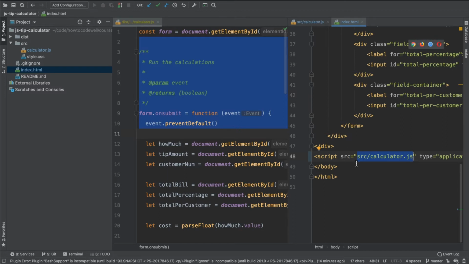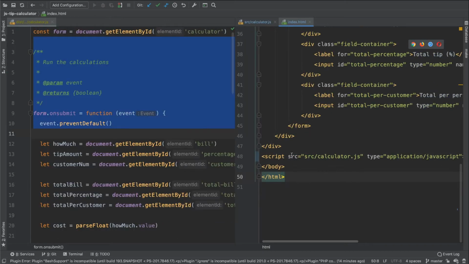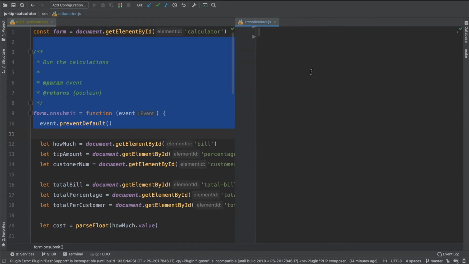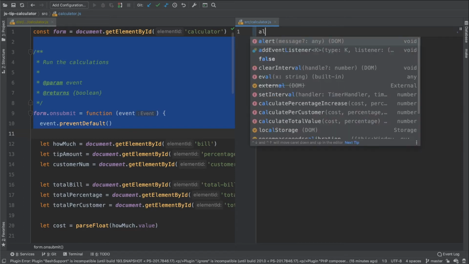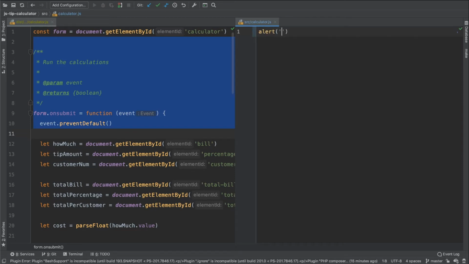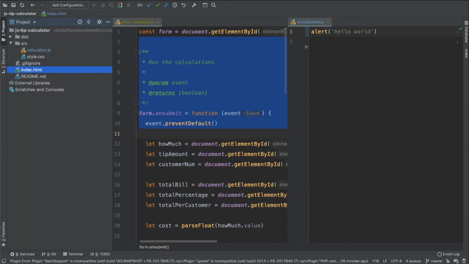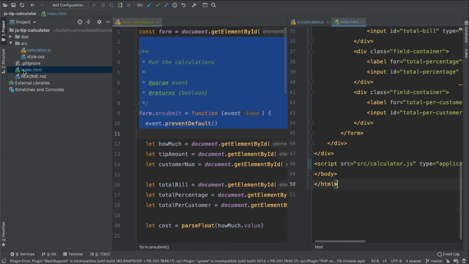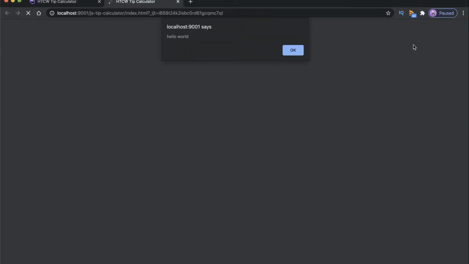So I'm going to remove the structure on the left hand side just to give me some more room, and close down the index.html file. To test that this JavaScript file is actually linked to our application, I'm going to write alert and then hello world. Press save. And then I need to open up the index.html and run this in Chrome, because the previous one we had was running the old code.